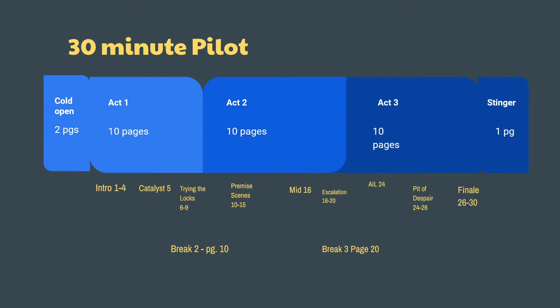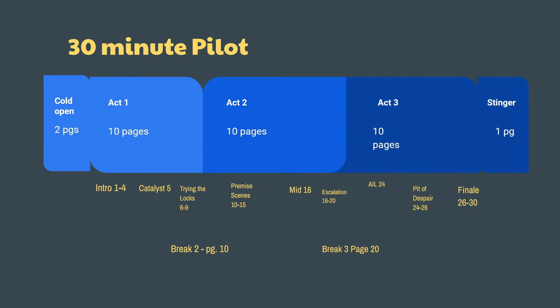Midpoint is a substantial escalation of the stakes around halfway through the story, and it's followed by a sequence of escalation, which goes for a few more pages and ends in our break into 3. Escalation meaning we are deepening and broadening the stakes, we're making your main character's life harder, and they are struggling more and more as the antagonists increase their power or deal various strikes to your hero, and things that they care about start to become challenged or threatened.